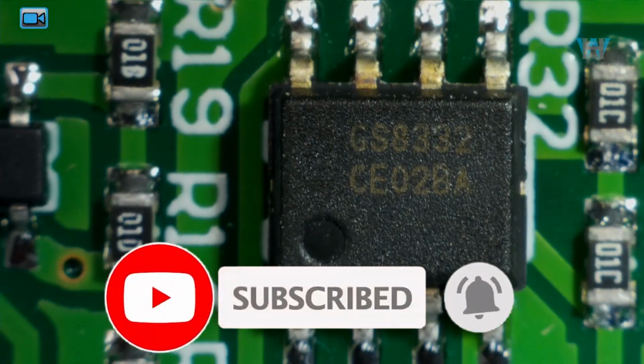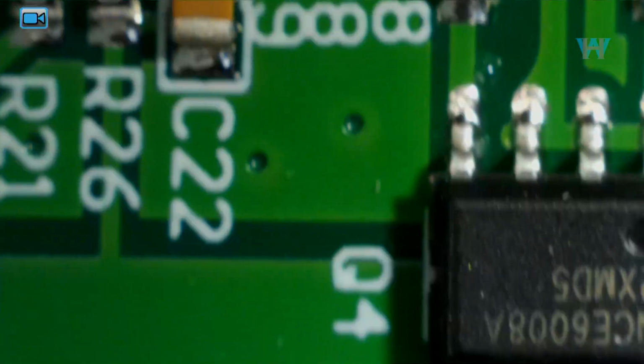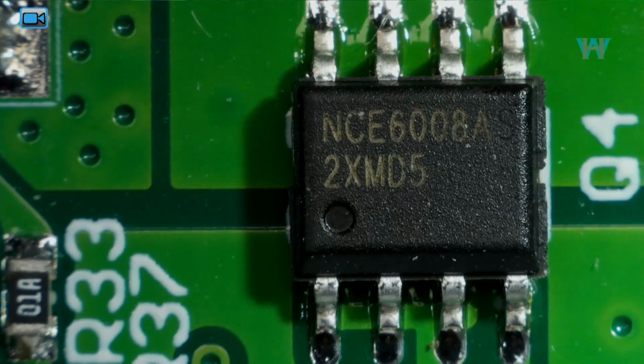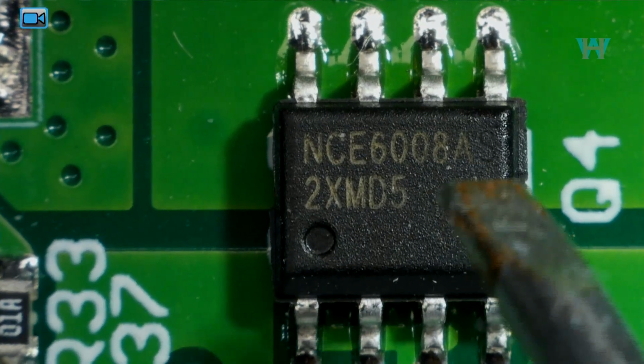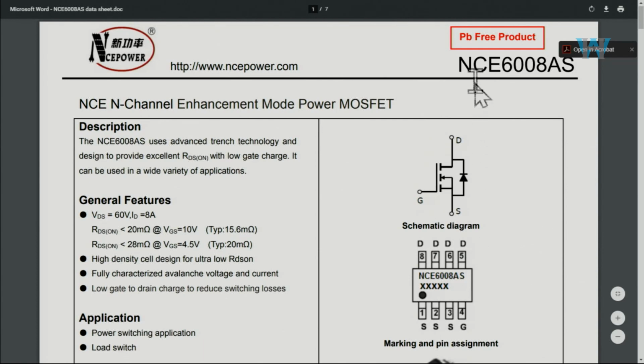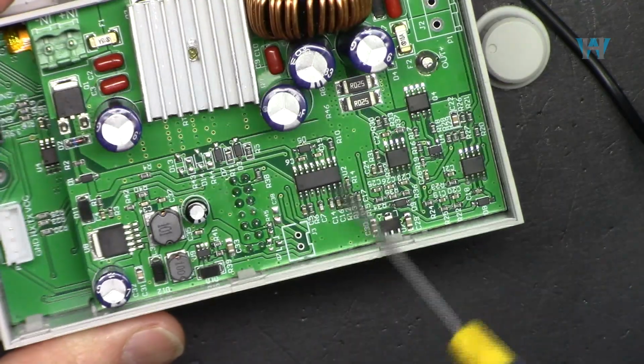So this is also the same 8332, and this one is NCA6008A. And here is a data sheet for NCA6008A. This is N-channel MOSFET 8 ampere. And let's have a look at this larger chip here.